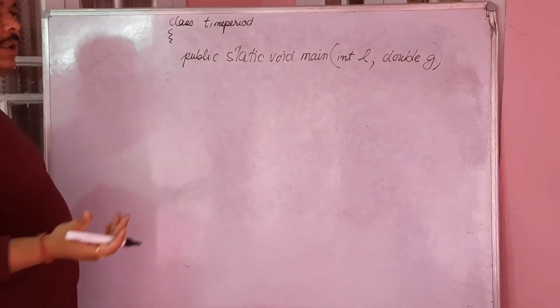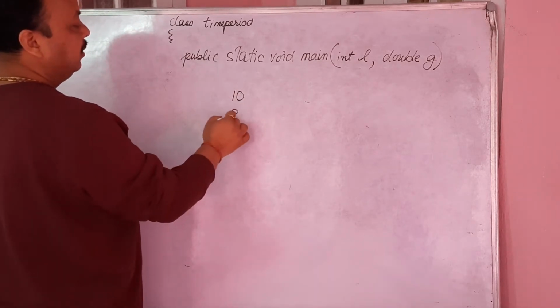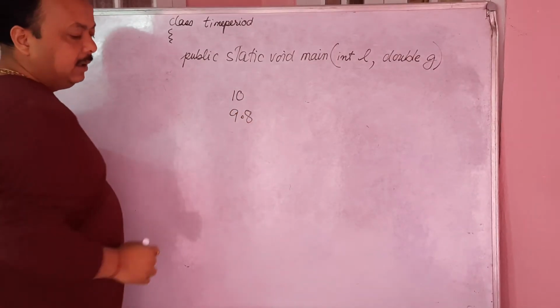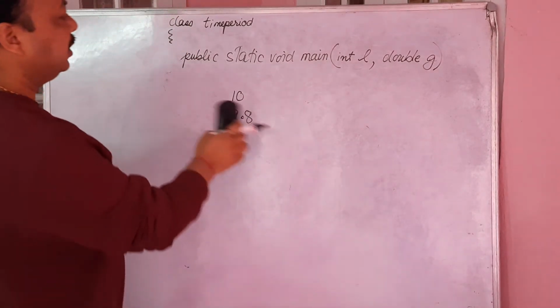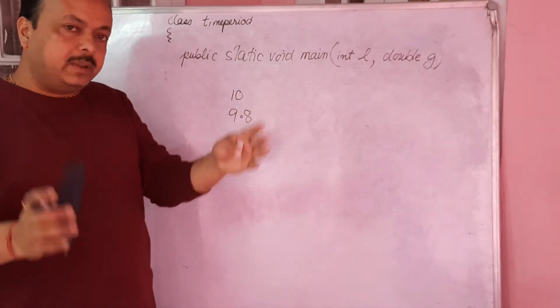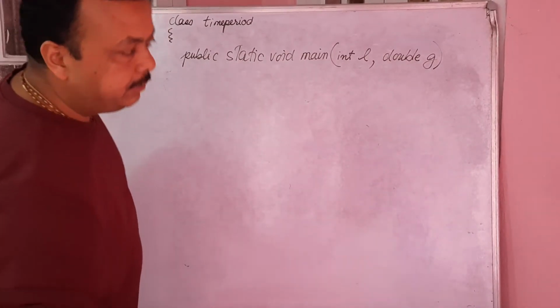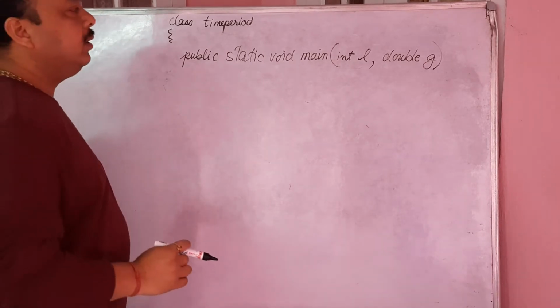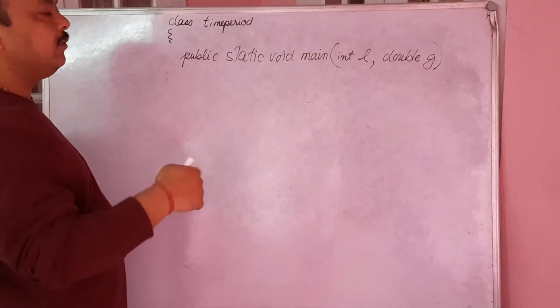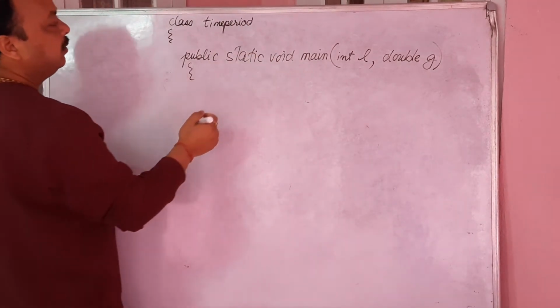Now I'm not sure whether the acceleration due to gravity will be taken as a whole number or as a fraction. That will depend on the user, so that is why we have kept it open. We have taken double. So when you take double, that means you're keeping the options open for the user. Don't think about yourself that the program will be executed by yourself. The program that you make is for another person to execute. So keep in mind from that person's point of view.